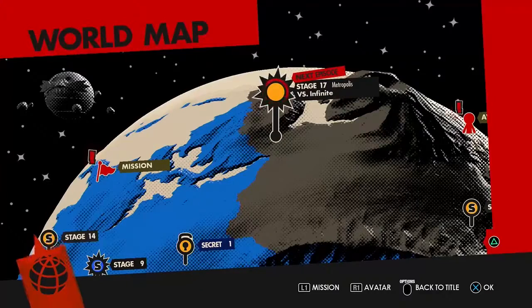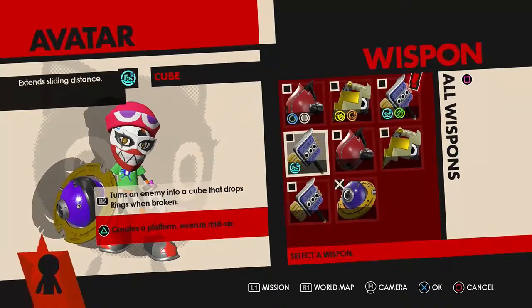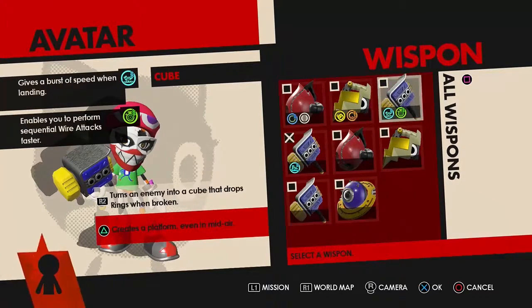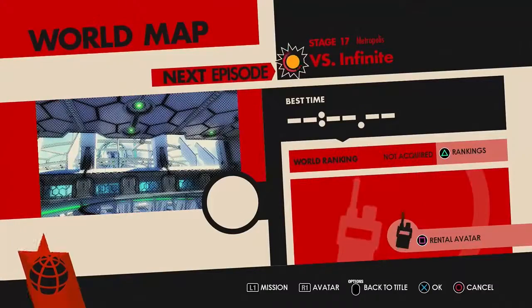And the next stage here is in fact actually a boss battle with Infinite. As I've said, Asteroid is actually good for the boss fight since you actually get the Wispon capsule for the invincibility. For this one, however, I'm going to go with the hammer, the cube Wispon. I think it's really good. You can also use a drill. Drill ruins him, but you've not got that yet, so yeah.